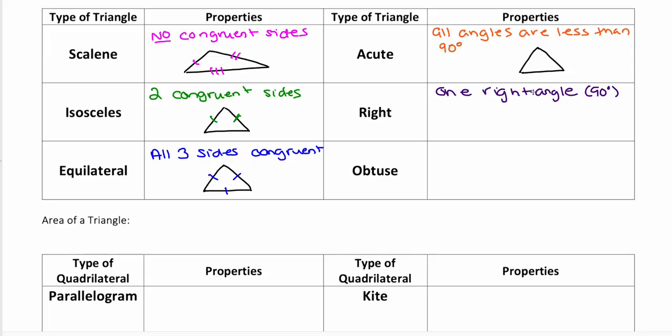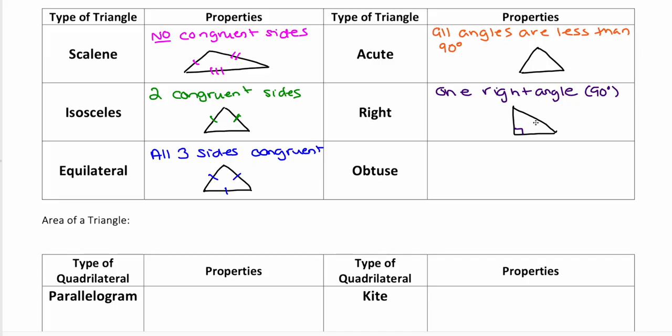So in order to have a right triangle, one angle is 90 degrees. The other 2 angles would have to add to be 90 degrees. Therefore, the other 2 angles are actually acute. So in a right triangle, you have generally a vertical line, a horizontal line, and then you have the hypotenuse. The hypotenuse is only in a right triangle. So in here, you have one right angle, and you mark that with that square to show that that is 90 degrees. These other 2 angles here would have to be acute in order for these 3 to add up to 180 degrees.